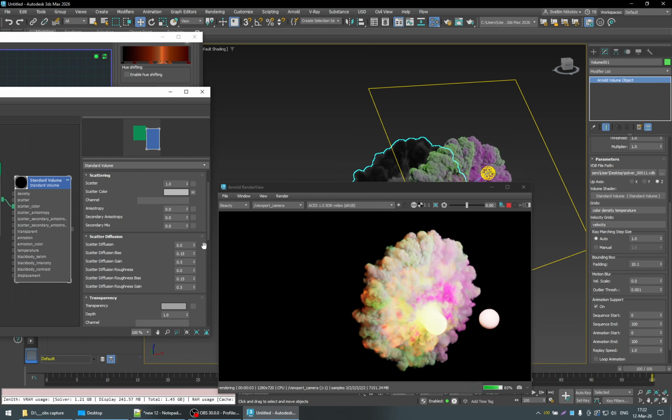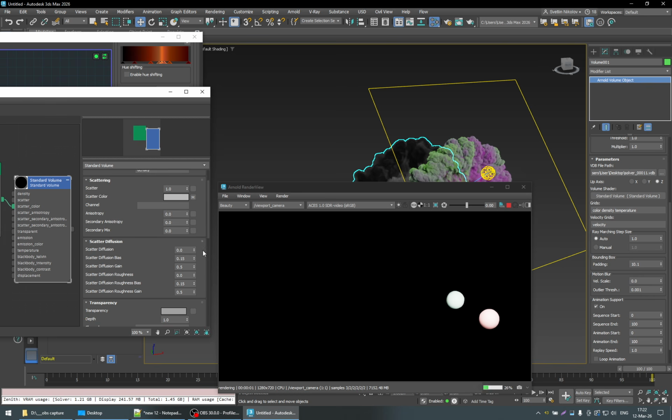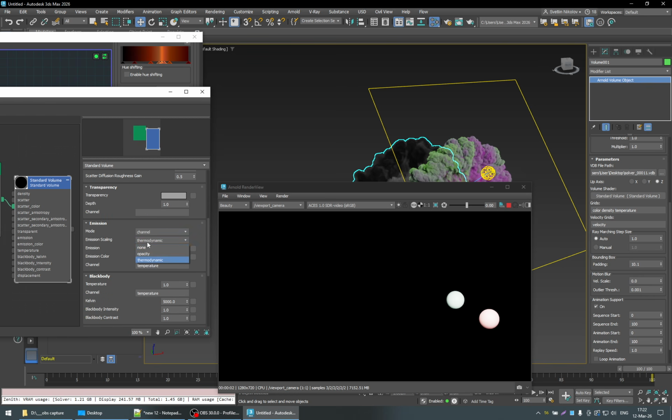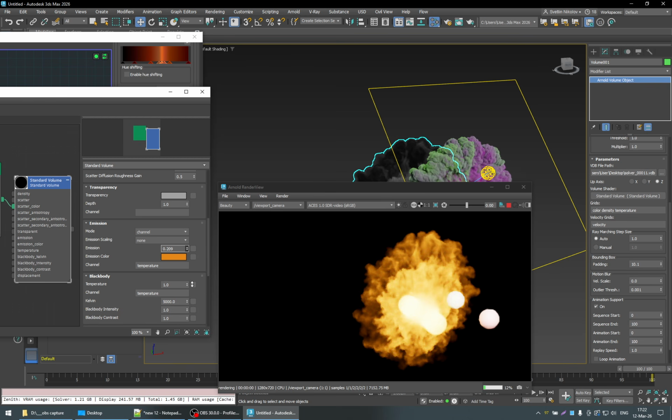So something that I found was that, let me just zero the density. Now everything is going to disappear because I'm in the thermodynamic mode. But if I use just none like this, then I can adjust the emission on its own.